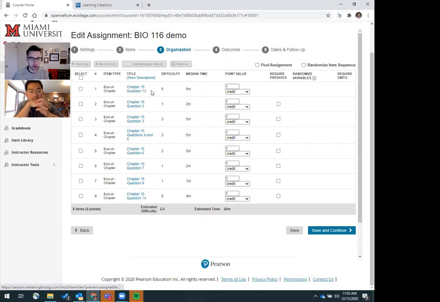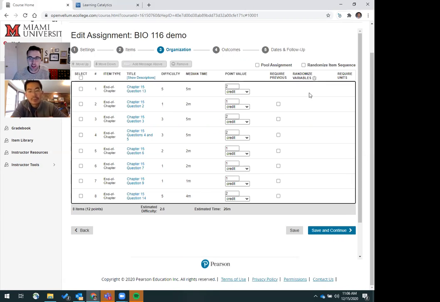Well, this one is a difficulty of 5. I'll open it up. I'll check it out. It looks really hard. I'll make it worth 2 points. Same thing. I'll open this question up. It looks really hard. It's going to take a little bit longer. Maybe I'll make all of these ones that take longer worth 2 points. I don't know. Obviously, you'll know what you're doing.